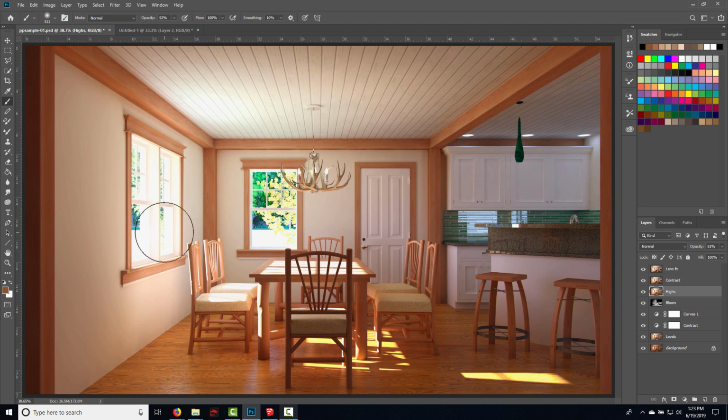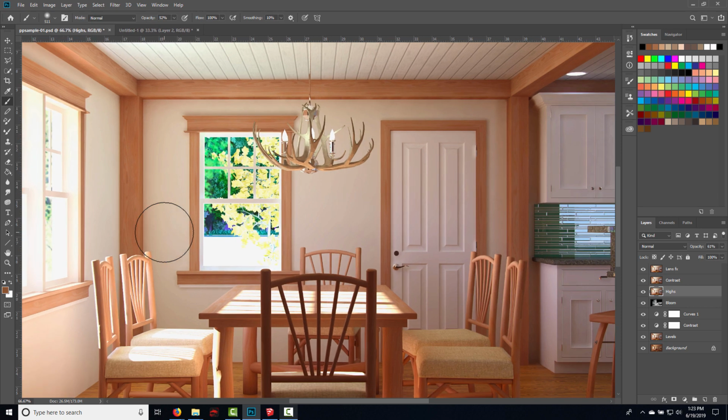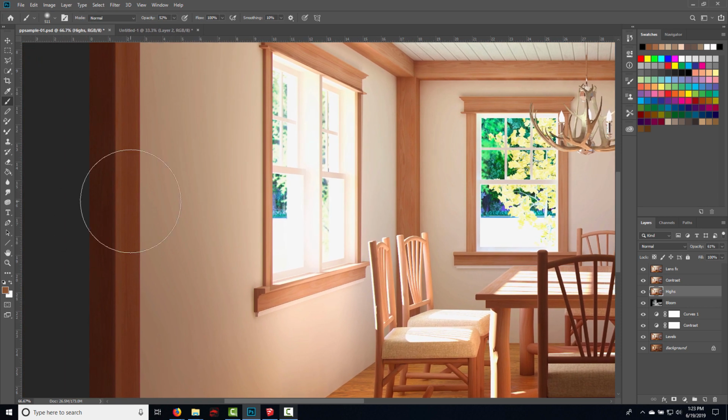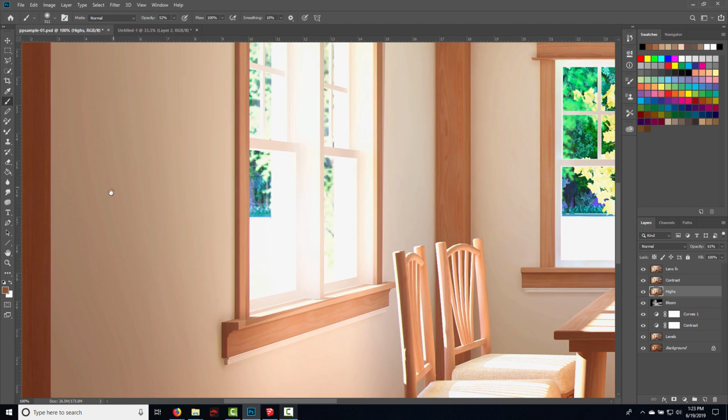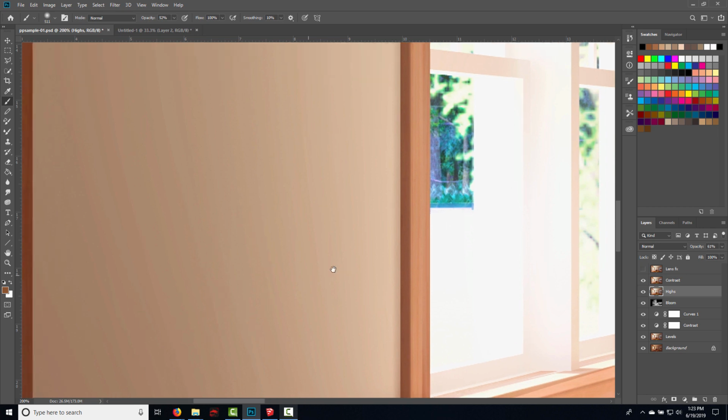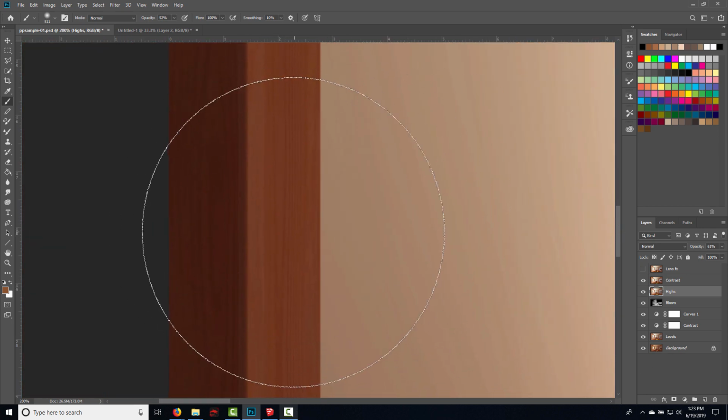And then the last layer I just called lens effects. I think what I did was add what's called chromatic aberration. It's just a photographic effect to make the image feel more like a digital photo. We're adding an imperfection that photographers go to great lengths to remove, but the reason we do that is to make it feel like a photographic image. You barely notice it in the final render, but if I zoom in on this pole, this is without the lens effect and this is with it. You see that magenta fringe?